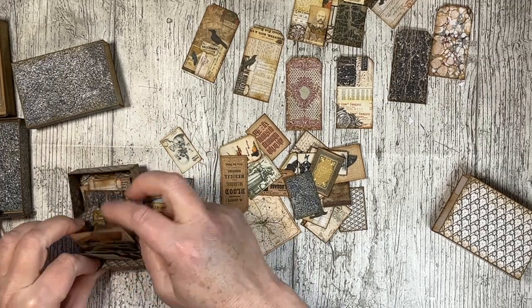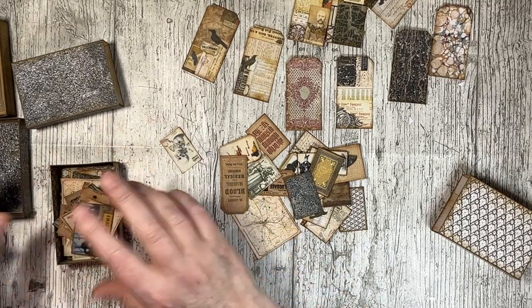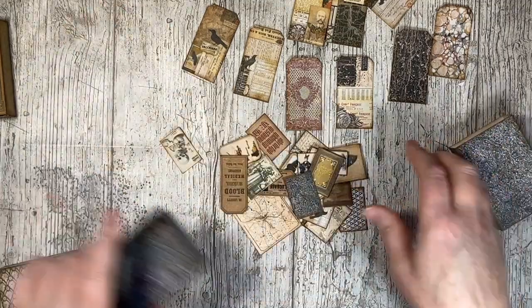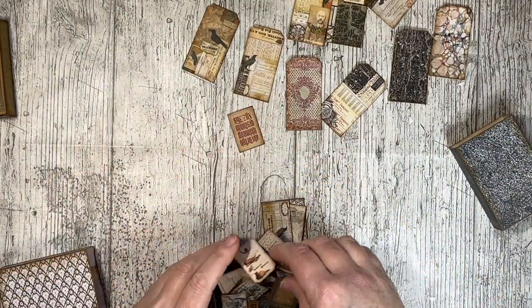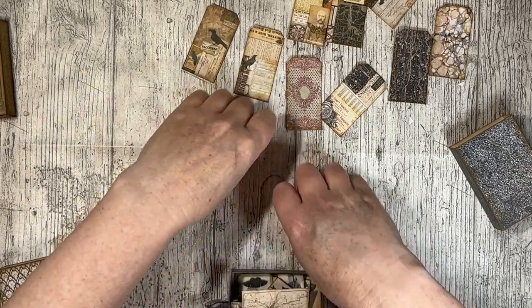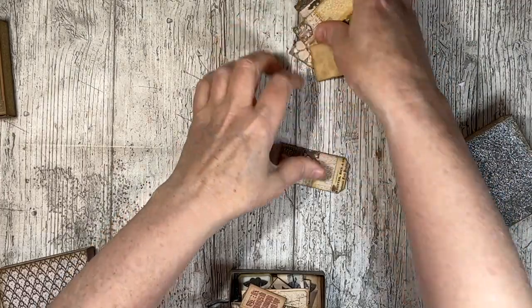All right, so that's a full set, and that's a full set. That's what I did. So that's the set ready to use. That's the set for the other one. There's a few extra in that that's not in this, which I may or may not use. So they're all ready to go.